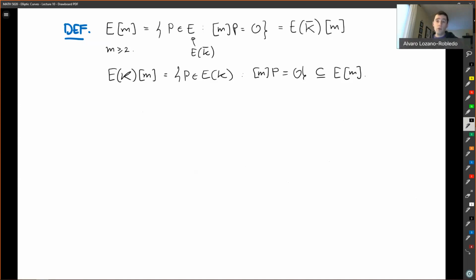So for example, if you're talking about Q, it turns out that you can only have the full M torsion defined over Q if M is 2. If M is 3, you cannot have a full 3 torsion defined over Q. There are always 3 torsion points defined over the algebraic closure of Q. And we call the entire torsion subgroup of the elliptic curve the union for M from 1 up to infinity of the M torsion subgroups. So that is the largest torsion subgroup.